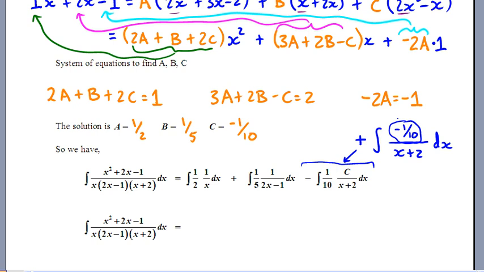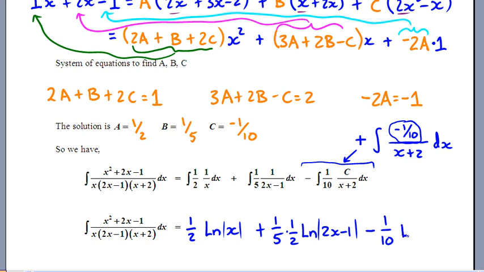Now, trying to find the antiderivative, pretty darn easy. That 1/2 is just going to spectate, just going to hang around. We're integrating 1 over x. That would be a ln x with some absolute value bars. The next one, technically this would be a substitution rule, but we can probably just do this in our head here. We're going to have a 1/5 hanging around, and then I'm suspecting it's going to be something like ln of 2x minus 1. Put some absolute value bars on it. That works pretty well, but if I took a derivative, a 2 would party crash us here, because of the chain rule. So we'll put a little bodyguard in to deal with that 2 when it shows up trying to crash the party. So you need a 1/10 there. And then the last one here, we'll have minus a 1/10, and then the ln of x plus 2, plus a c.